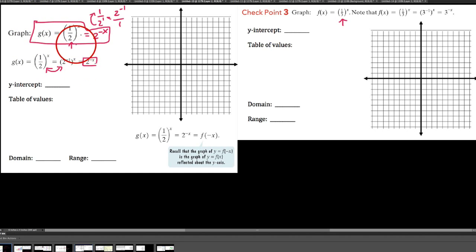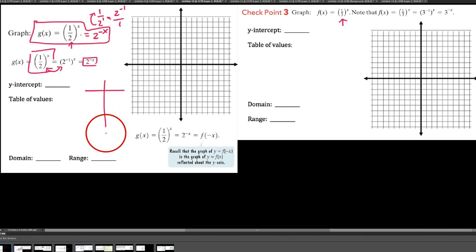And so that being said, what I know is when we talk about transforming the graphs of functions, if I were to graph 2 to the x, I would get some function that goes through (0, 1) and (1, 2), and looks like this. This was a crude sketch. But basically what I want you to see is by taking that parent function and putting a negative in front of your x, what we're going to get is something that reflects over the y-axis. And so certainly when we explore this, let's go ahead and do what we normally do, but we're going to plug it into, say, this function right here. So we say g equals 1/2 to the x power, which is the same as 2 to the negative x.